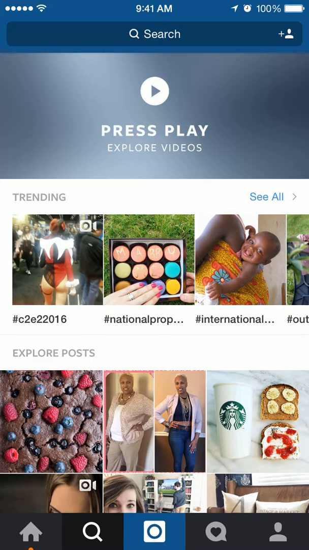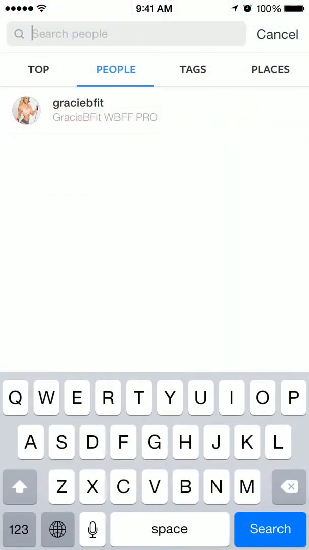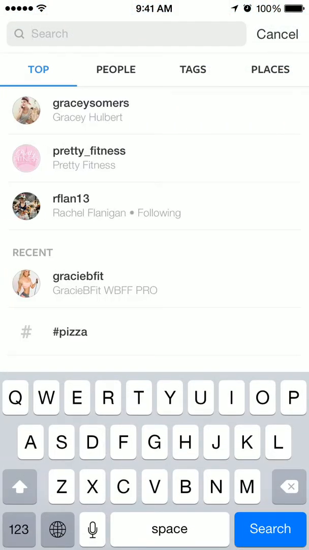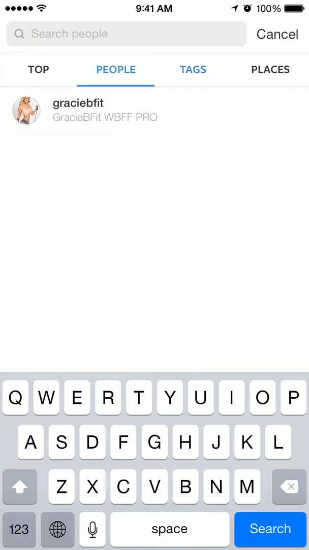So you're going to go to the search bar, and you can do this in Iconosquare, or you can do this in the Instagram app on your phone. But you are going to either search people or tags. Okay, so if you search people, then what you want to do is pick an account of people that are similar to you. So basically the followers of that brand should be maybe attracted to you.